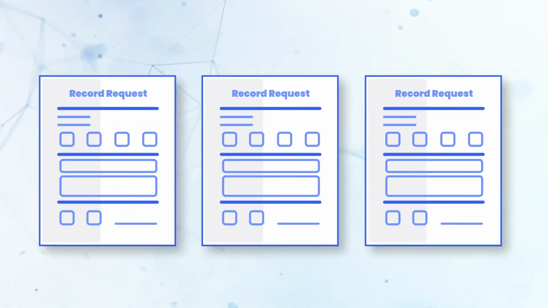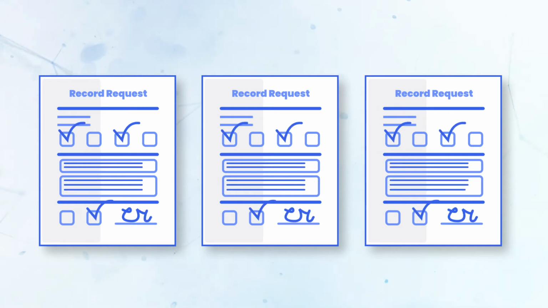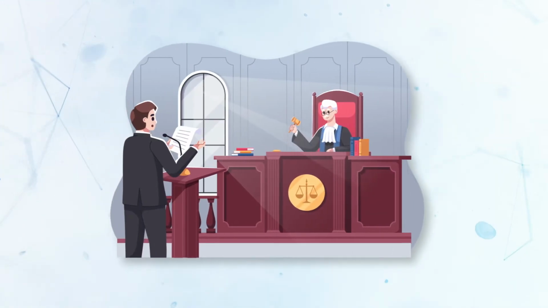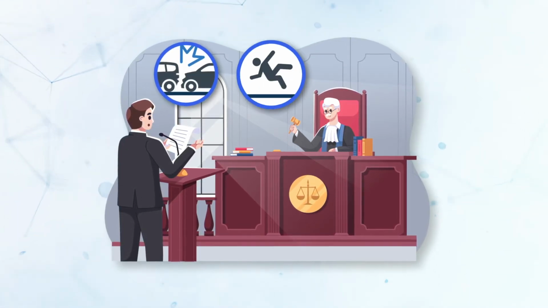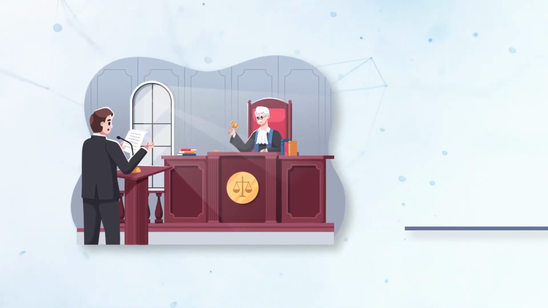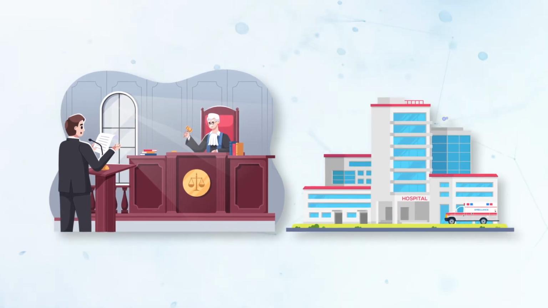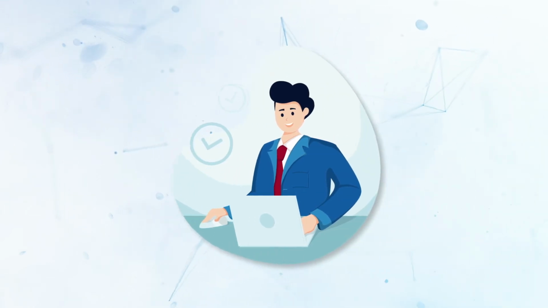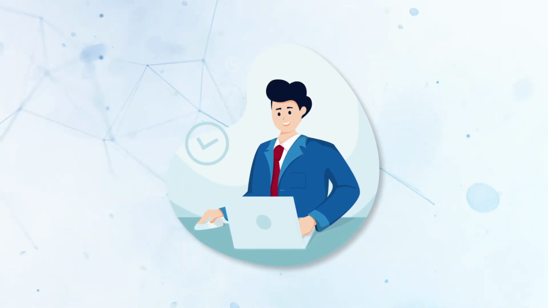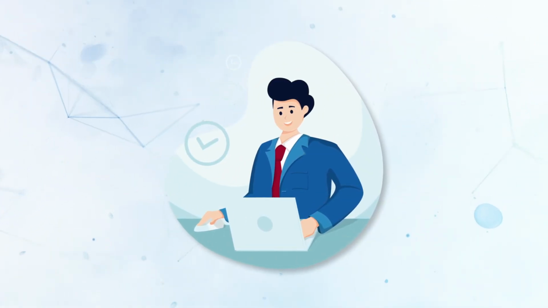Requesting the same medical records repeatedly is tedious, but it's sometimes essential. In legal cases that require regular medical record updates, such as car accidents and workers' compensation cases, you can set up automated recurring requests to a specific healthcare provider. Once this is active, you can rest easy and trust that Chartrequest will submit your recurring requests on time, every time.